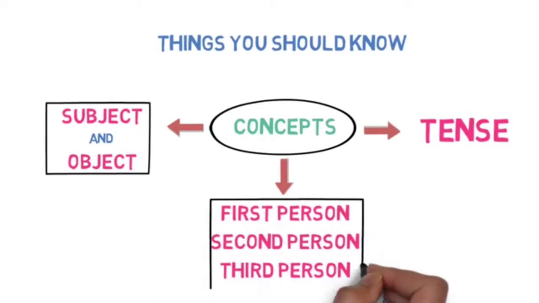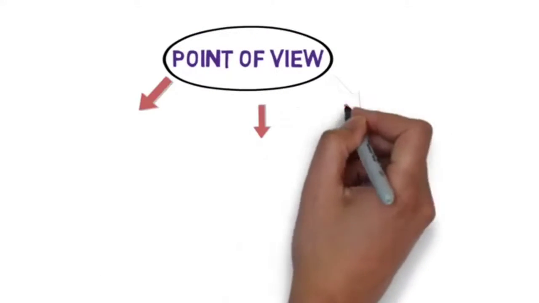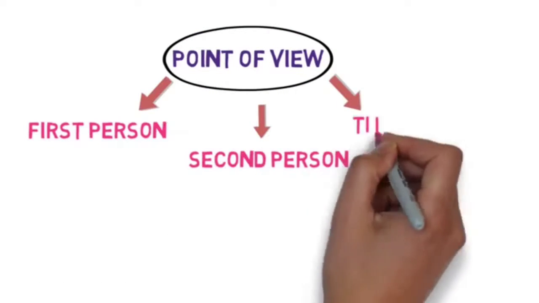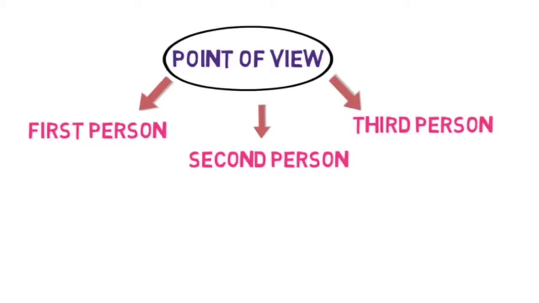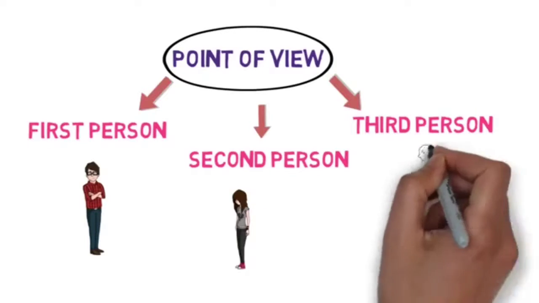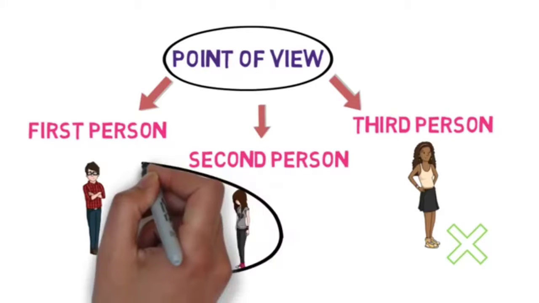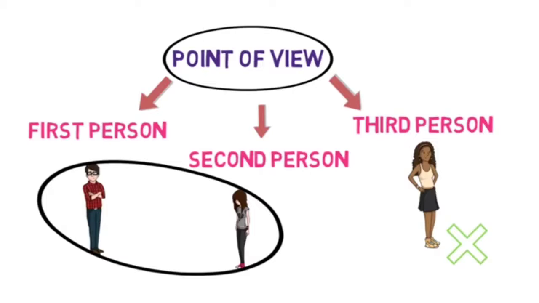Children, now let's understand what is meant by first person, second person and third person. Before that, you need to understand the point of view. Basically, there are 3 points of view in English. First person, second person and third person. Let's understand it with an example. If Ravi and Isha are in the room and Ravi is telling something to Isha about Nikita, she is not present in the room. As in this case, Ravi is the first person as he is the one who is speaking. Isha is the second person, she is the one who is listening to Ravi. And Nikita is the third person as she is not aware while they were talking.